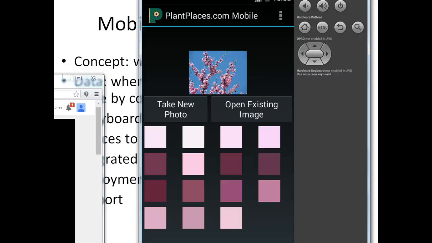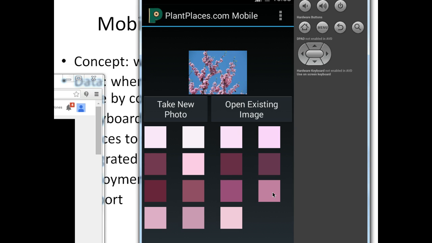Now when I first conceived this app, it was a little bit tricky to determine how to show this page. Okay? Because I thought, well, I want the user to take a picture and then tap on the picture, and then we'll find plants that match that color. But the trick is, how big is your finger versus how big are the little dots that make up this picture? It's hard to say what exactly you tapped on. So from a usability standpoint, I thought, okay, what's even better is to take the picture, knock out the background, and then from the colors that remain, find the 16 most frequent colors and just show those to the user so then the user can say, okay, I'm interested in this color right here, for instance.